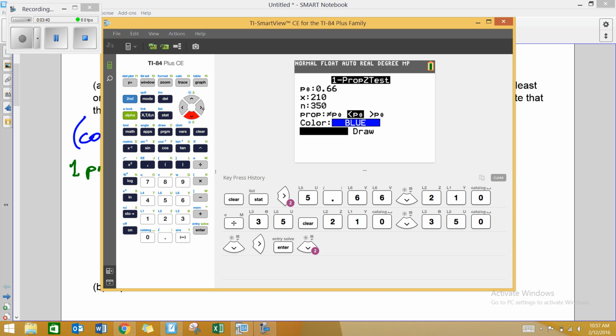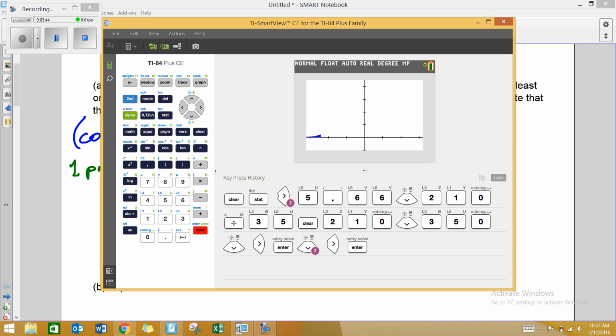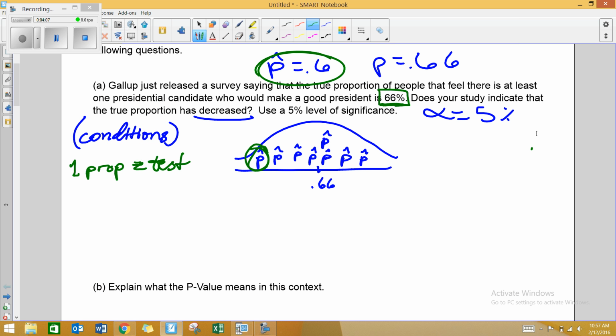Okay, and so we can either calculate or draw. I kind of like the draw option just to make sure that my picture kind of matched that. Yeah, so we can see that little shaded piece represents the p-value. So we end up with a p-value of 0.0089, which means an observation that unusual is going to be about 2.4 standard deviations to the left of the mean. So we see that that's pretty unlikely.